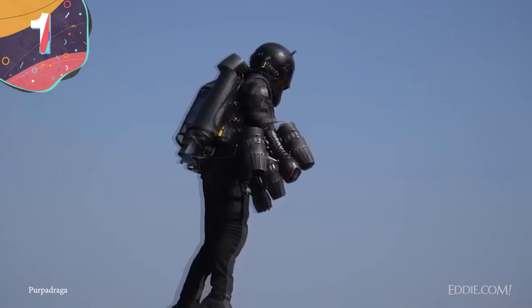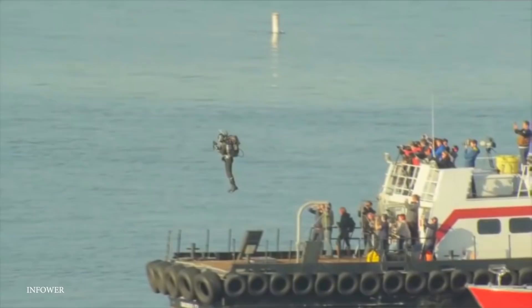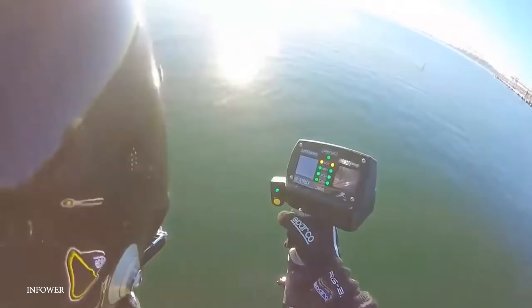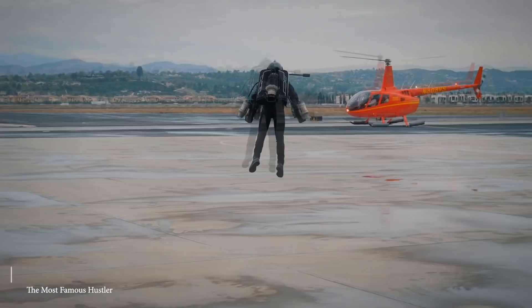Number 1: Gravity Jet Suit. It should come as no surprise that numerous inventors and engineers have attempted to build jet suits that allow them to propel themselves through the air like Iron Man in real life. Unfortunately, we don't have the technology or resources to build a suit of the same caliber as Iron Man's just yet. Still, there are many versions of jetpacks and rocket suits out there that have proven to be quite impressive. Among them is the Gravity Jet Suit, designed and built by a man named Richard Browning, which allows him to fly around like a superhero at speeds of up to 56 miles per hour.